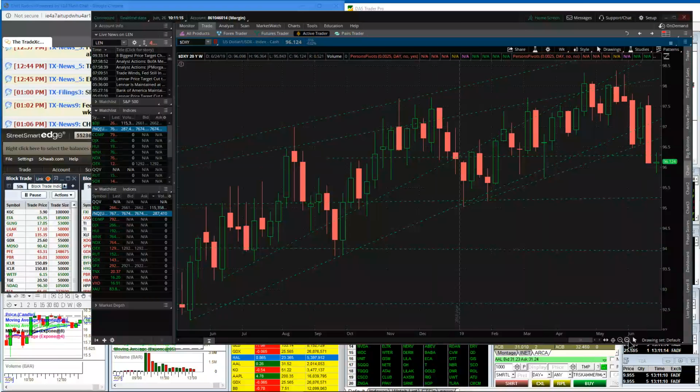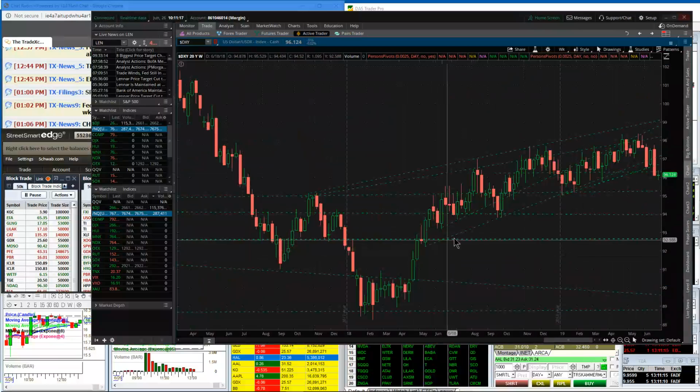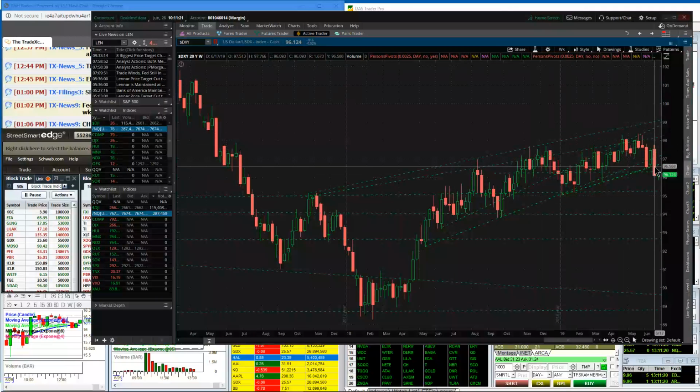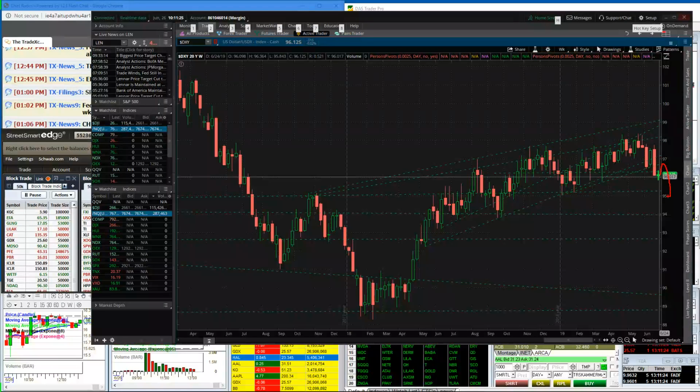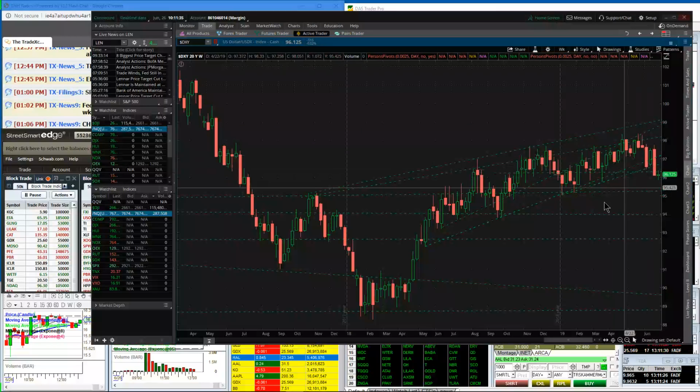We broke below this long trend line for the dollar that we have been on, and that's not good. Yeah, it's not a good sign. We could retest where we broke down first. That happens a lot. We'll retest that area, and then we'll come down again. Yeah, but it's not good.